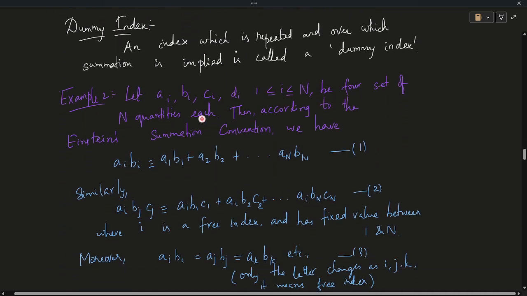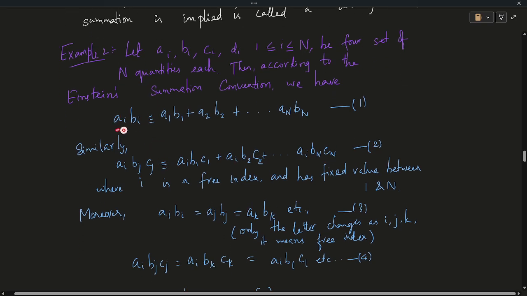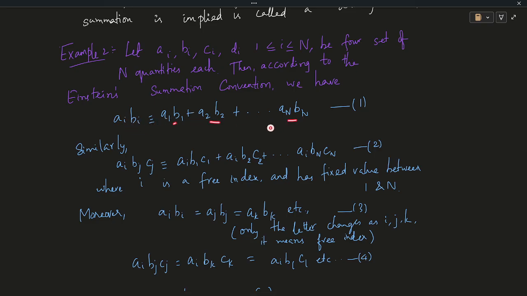Example 2. Let us say I have four different coordinates, very similar to xi, yi, zi. So A varies as A1, A2, up to An. B will go from 1 to n, B1, B2, Bn, and so forth. Now we have to understand the conventions involved if we have a set of four quantities, each with n components. So what do we mean by Ai, Bi? It means both these indices are going to be the same: 1, 1, 2, 2, up to n.